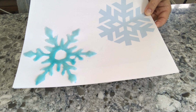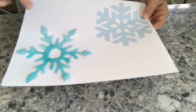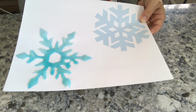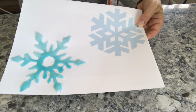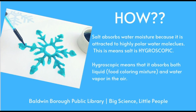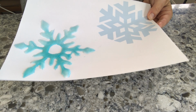Okay, so as you can see, the water got absorbed into the salt. Okay, so that means like it sucked it in. Like if you had a paper towel and you dunked it in water, how it would go up the paper towel and make it wet. So the science behind this is how? Like, how did this happen? You know, how did the water in the watercolors or in the water paint that you used get absorbed?